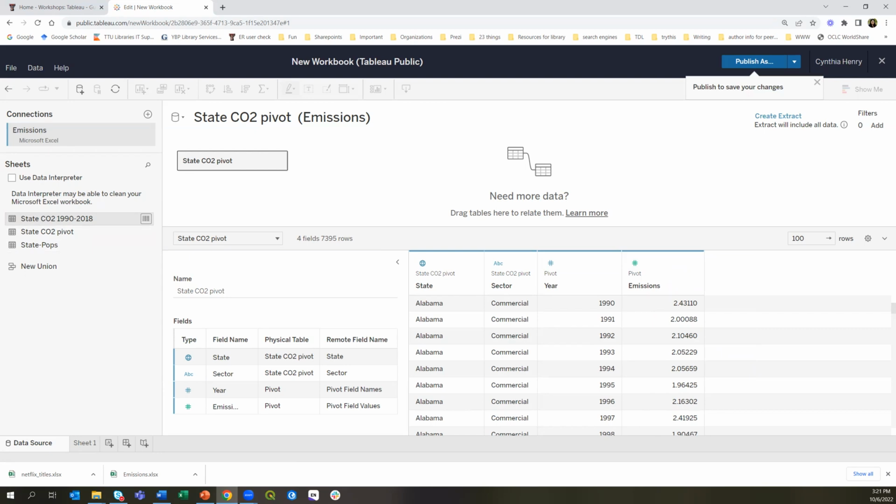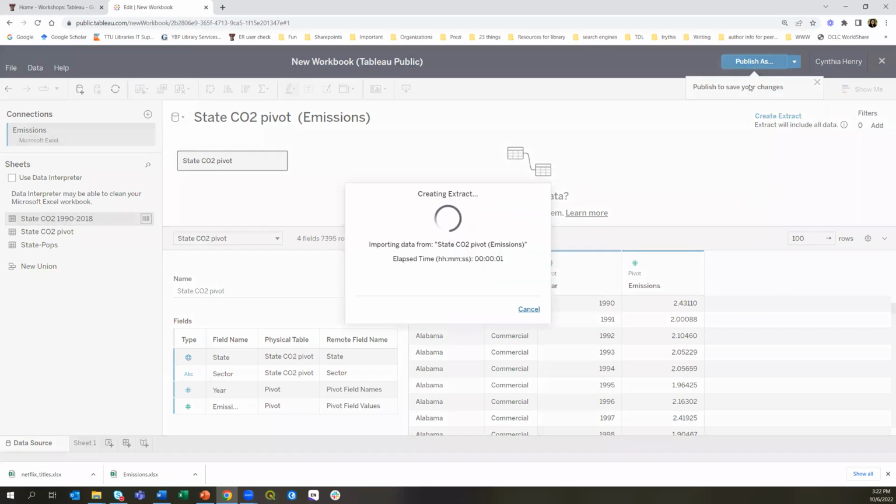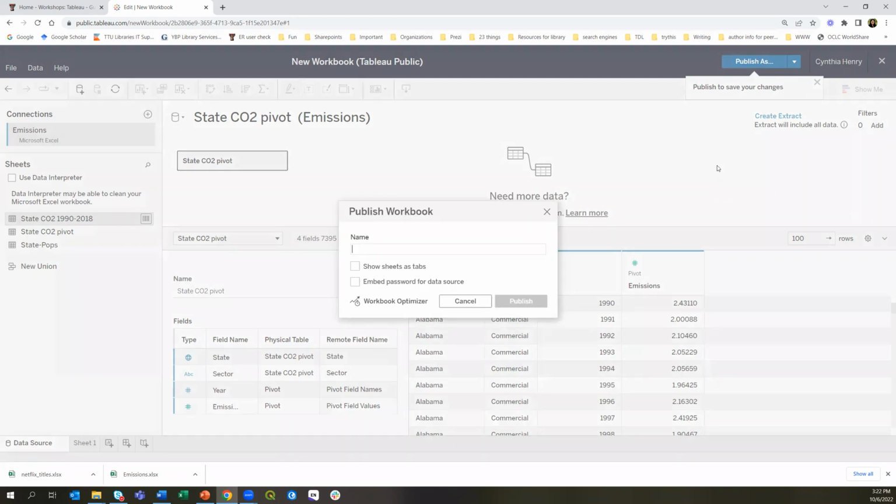And then let's go ahead and look at the Netflix data. We're getting pretty close to the end, so thanks for hanging in there with me. I'm just not going to publish this. I don't need this, so I'm just going to go back out. It may want me to publish it. So let's see if it's going to go pretty fast. It's going to ask me to name it something. I might just name it test so that I can clean it up really easily.